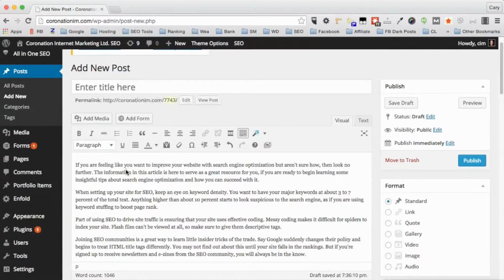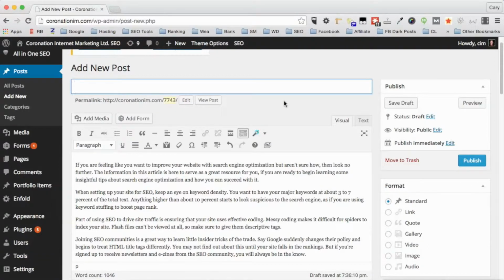So I'm going to optimize this page as if I'm optimizing for Los Angeles SEO. Let's say I run a Los Angeles SEO company and I want this page to be optimized for Los Angeles SEO. So the first thing I'm going to do is put in a title here. Now, a lot of people will put in their title, which is what's called an H1, as an exact match. I don't really like to do exact match. So what I'll do is I will go in here and make it close, but not exactly.